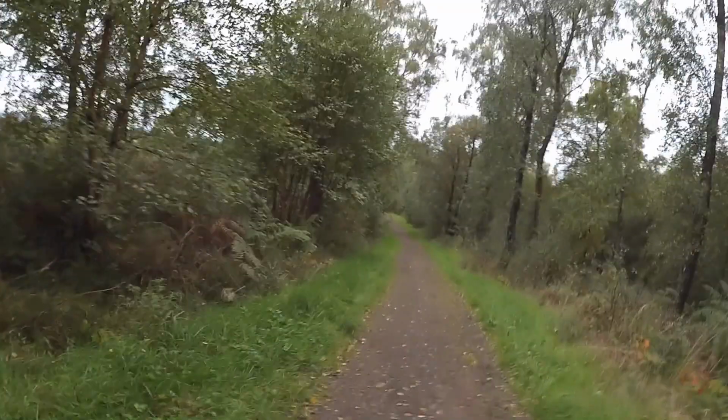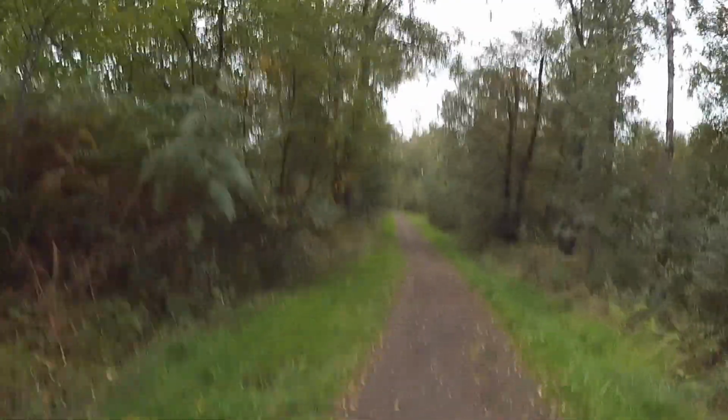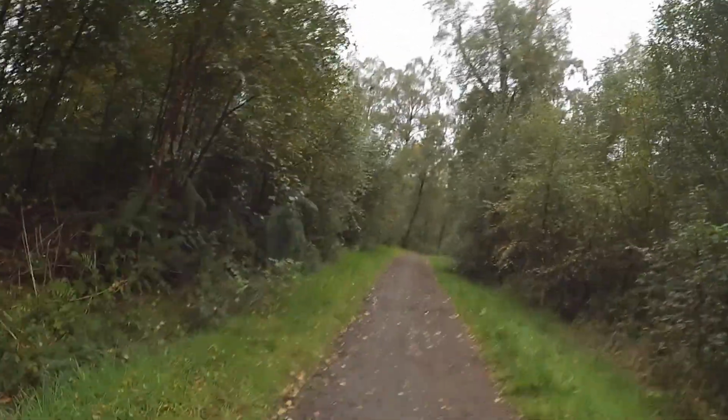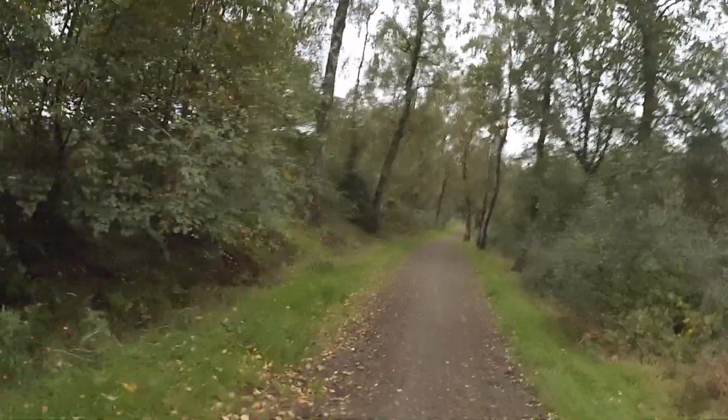You can see now we're going steadily downhill. But barely easing off. There's a lot less vibration in the camera on this track, as you can notice, so that's a lot less rocks in the path. It's a nice firm track. If there was 50 more miles of these round here, I'd be really excited. But this is enough for now. I know there are more tracks towards the west to explore, which I will do and post videos of them.